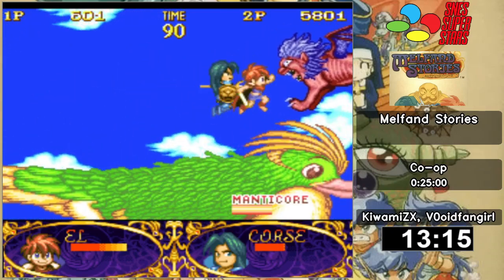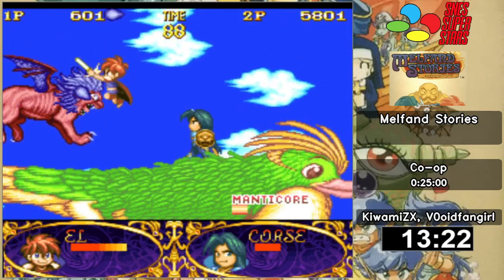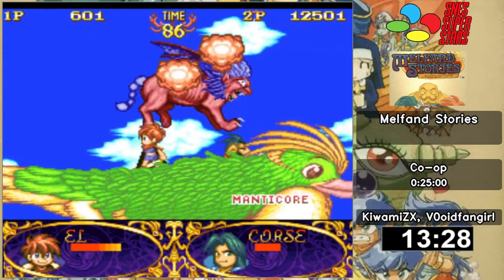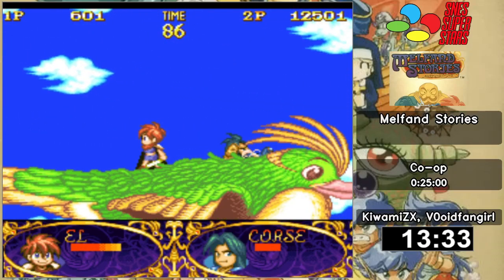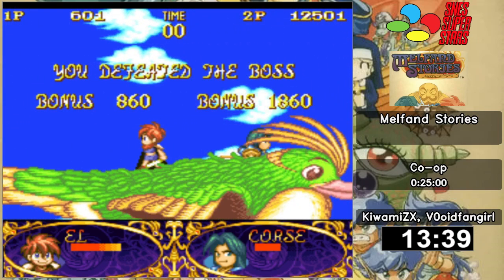And now there comes the manticore. But the problem with this boss is that it doesn't like to stay on the screen for so long. So they try to get as many hits as they can when it gets on the screen. And there it is. Easier done than said. But there it is. The manticore is done.